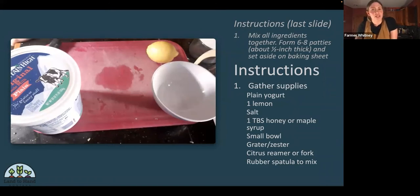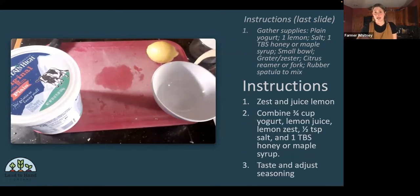Okay, so I'm feeling like I'm pretty ready to start making the yogurt sauce. If you are not ready, you can throw that into the Q&A and Brenna can let me know. But I'm going to start heading in that direction, and these supplies will still be in the next slide as well.